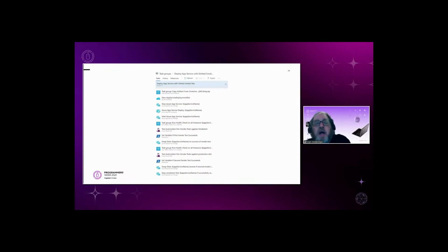In the YAML pipelines, they have templates. I know GitHub has a similar concept. All of the tools have some sort of templating, so that all of your deployments of all of your services are done in a completely consistent way. Even though we have, I don't know how many services we have now, 30, 50, very many of them, they all use the exact same task group and are deployed the same way.